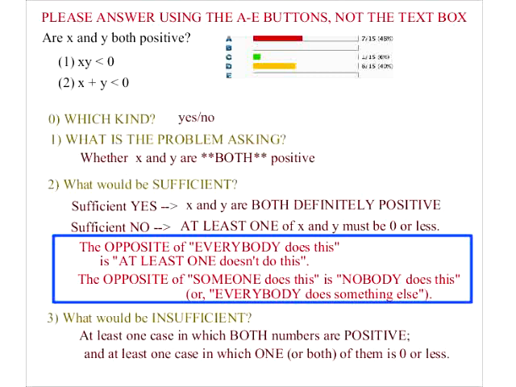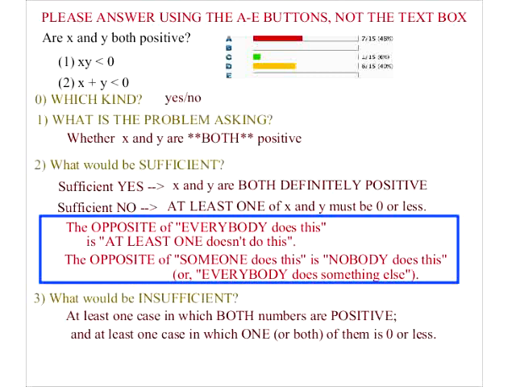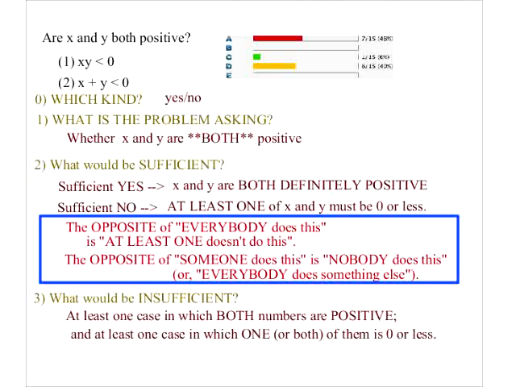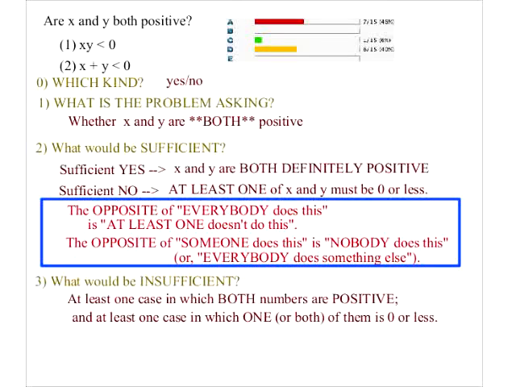Statement 1, let's import some of these things onto the next page. Let's not. Let's try to work with the space that we have here. Let me bump some of this stuff upward a little bit. Let me kill that and move everything else up a little bit. There we go. Okay, statement 1 in this case says that xy is negative. Somebody tell me what that means.